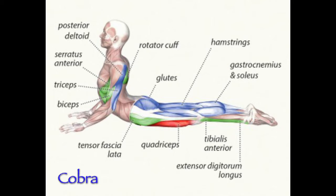Both of them are going to be using the upper body, using the arms or the hands to be able to influence the backbend, for lack of a better term. I don't want to say force because we don't want to force anything, and I don't want that to be misunderstood. We want to use the upper body lifting ability to be able to create this backbend.